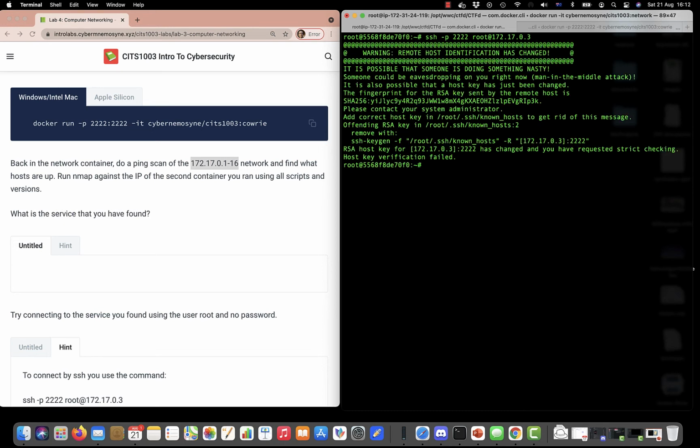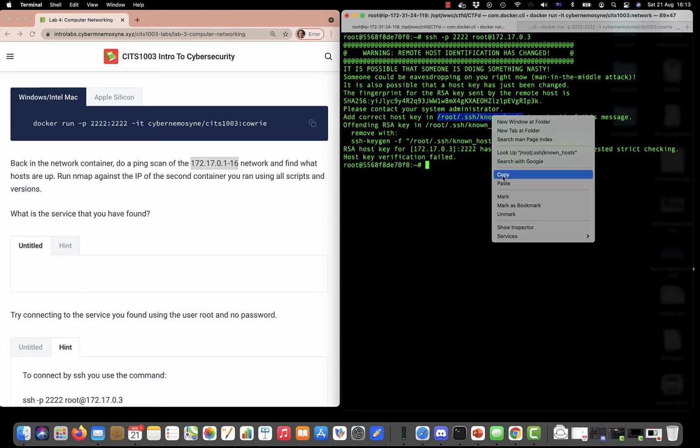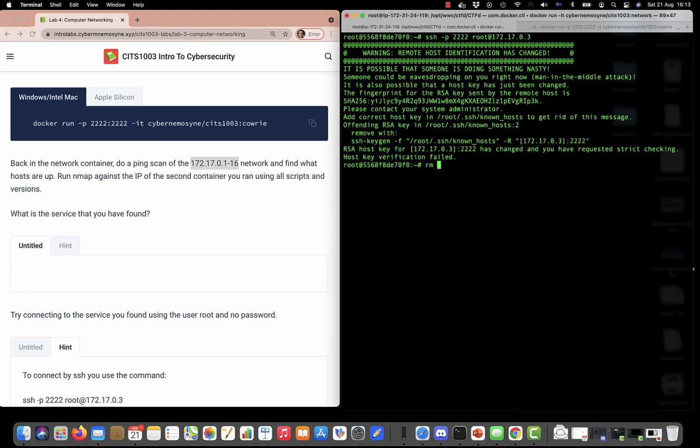Oh, okay, this is sort of interesting because I've run this before on this host, and the fingerprint has changed. So normally you get asked, and we'll show you how that works, to verify that it's a known host. Because that's changed, it's saying, you're connecting as possible man in the middle, and you don't want to connect to this, so it won't let us. Now it's actually saved all this information in this file here, so what we can do is copy that and just remove it.